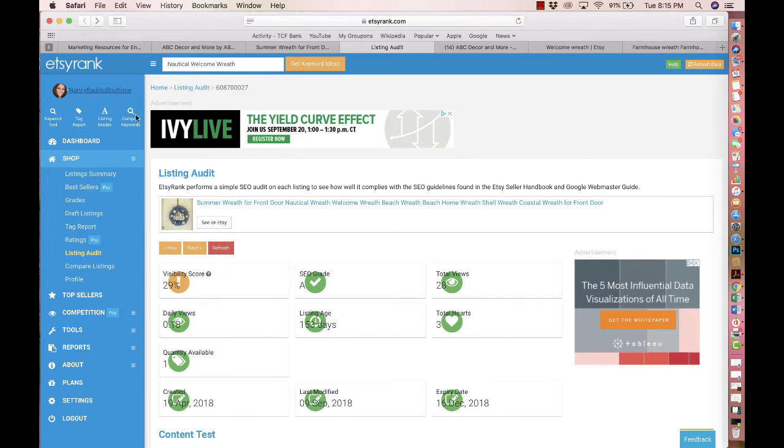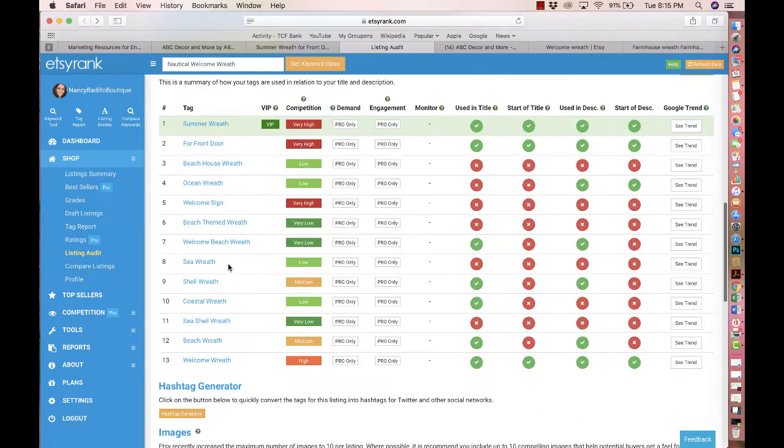It is a little tedious because you have to sit there and go through it, but you have to do the groundwork if you want to have a successful shop. You want to make this your full-time job unless it already is. But if you want to make it a full-time job, you want to grow your shop, you want to make tons of money with it, you want to be successful at it, guess what?